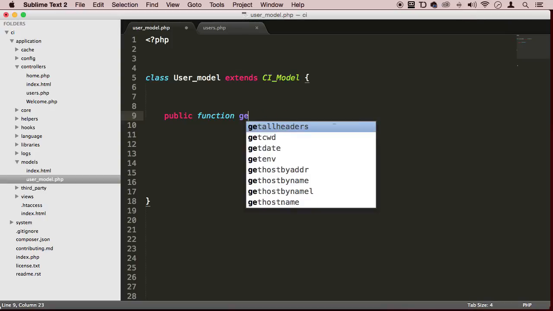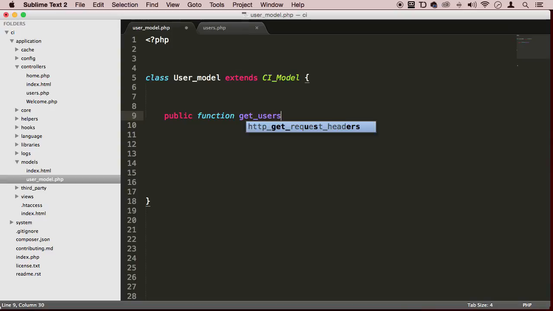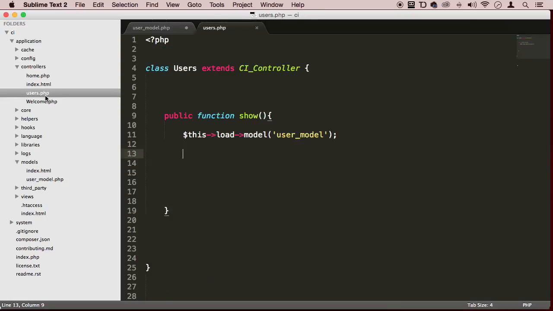Get users. There we go. And now here is where we're going to be writing our query that's going to communicate with the database. As you can see, the model has methods that communicate straight to our database. Here in the controller is where we load it up, and then we use that function right here.